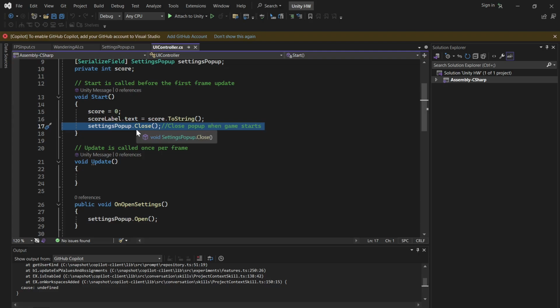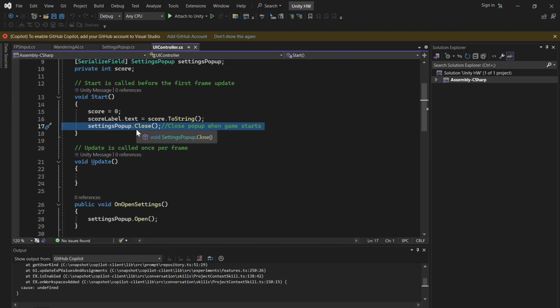So next would be adding a close button to the pop-up. We need a way to close the pop-up window. We'll do this by adding a button inside the pop-up. So in the game object menu, you go to the UI and select the button text mesh pro to create a button inside the pop-up window. Position the button in the right corner of the pop-up and change its source image to close.